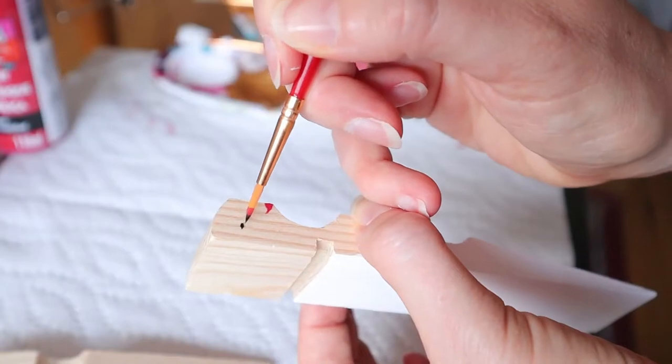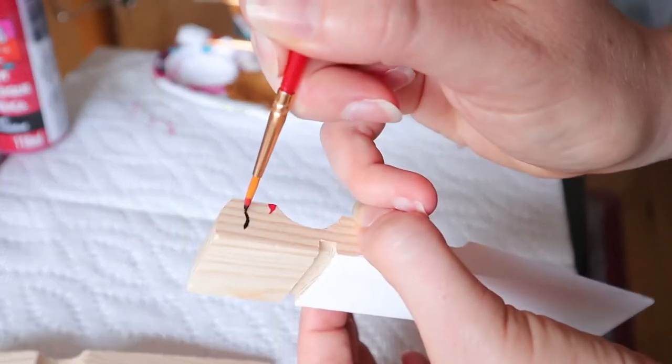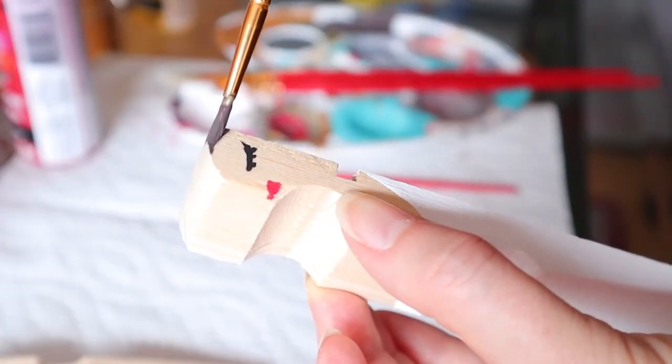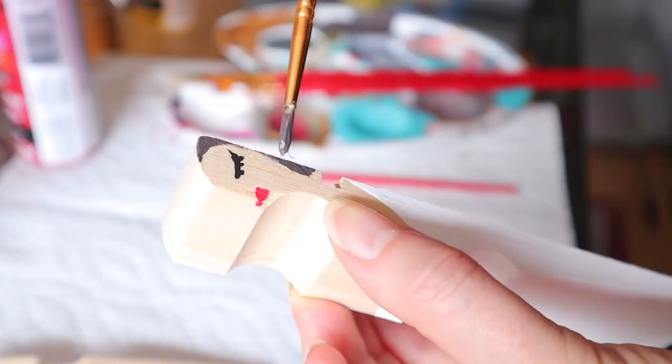Just use a Sharpie. Don't worry about using a tiny little paintbrush for these. Just get some colorful Sharpies and draw it on. I think that would be a lot easier if you're nervous. And for the hairlines and the clothes that you want them to wear, just look on Pinterest and choose something that you think looks cute.